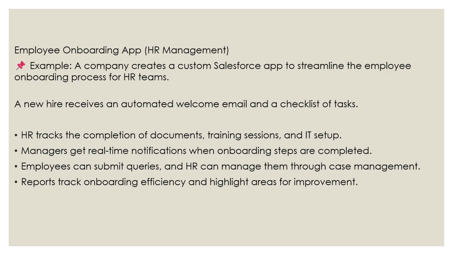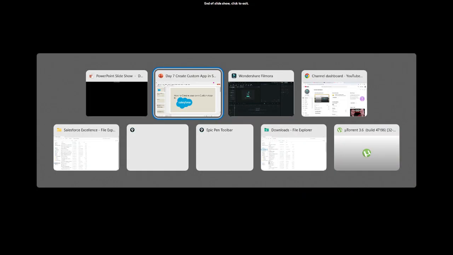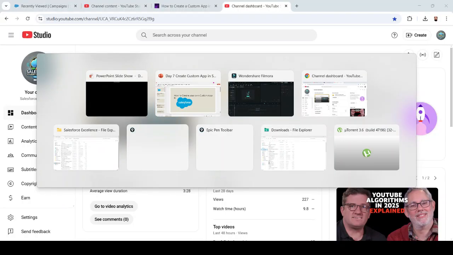The name we will be giving to that app is Employee Onboarding App. Okay, so let us start. Let us go to the Salesforce application and try to create this application. Okay, so don't forget the name of the application which we are going to create is Employee Onboarding App.